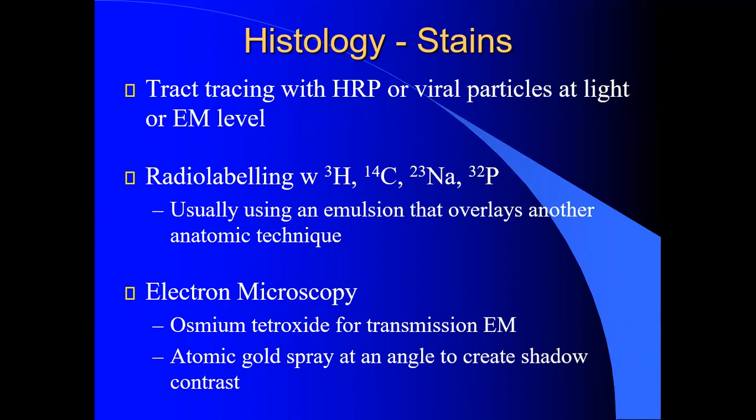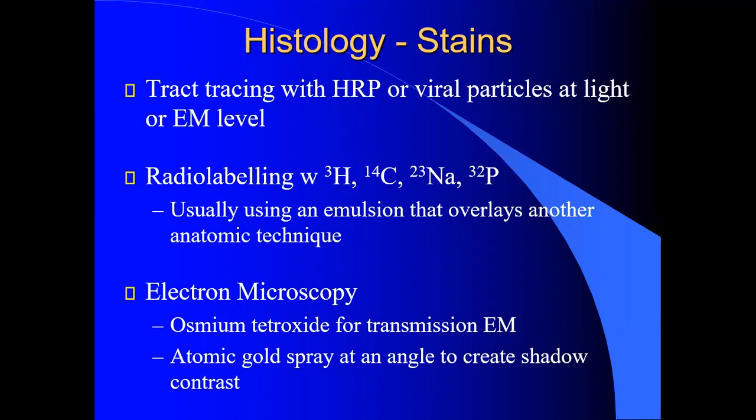Track tracing is a particular histologic technique, which is great. You begin by injecting the rat paw, would be typical, or the whisker barrel neurons in the face of the rat, with horseradish peroxidase or with a viral particle, and wait a period of time with the animal alive and let it be retrograde transported, and then identify its presence up in the brain. And that way you can find the neurons which are responsible for that sensory area, or spinal cord for that matter. We used to use a fair amount of radio labeling in my research, usually C14, sometimes tritium, rarely P32.